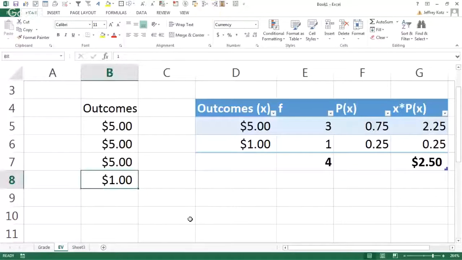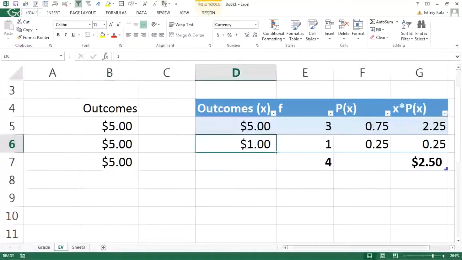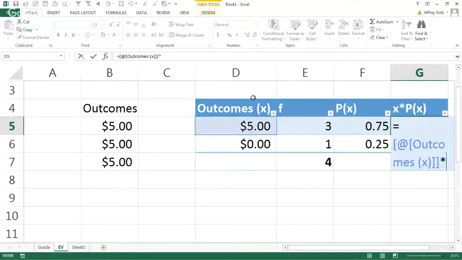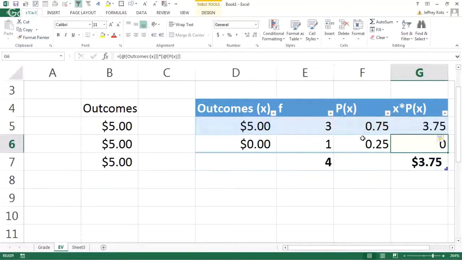When we played this game originally, that was supposed to be 0, not 1, whatever, 0. Hey, the expected value should go probably down a little bit. You know what I did here? I did this wrong. This is supposed to be x times p of x. 375. I knew that number looked a little small.